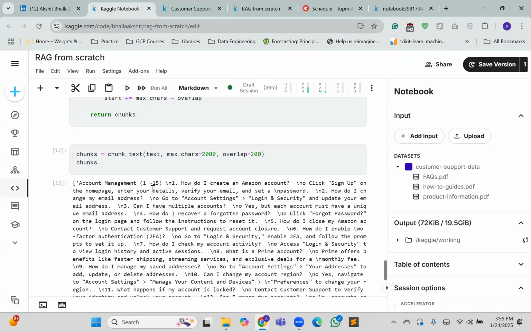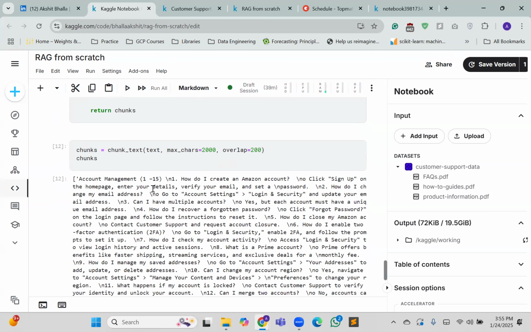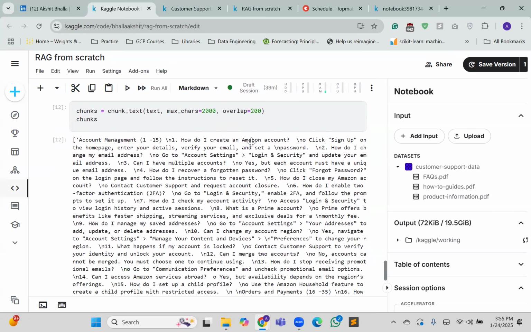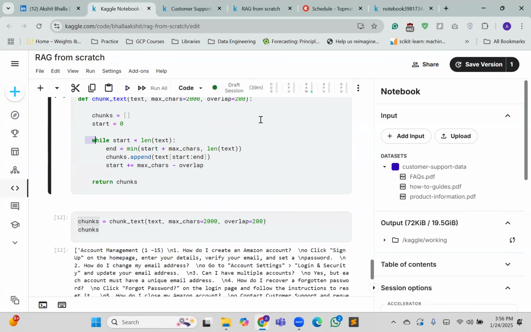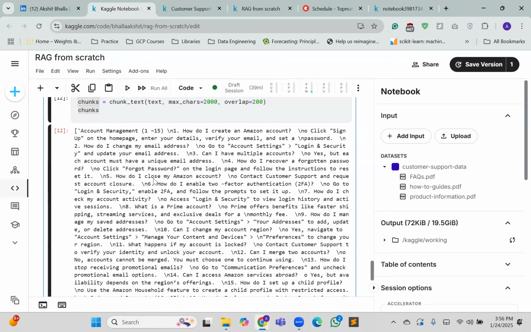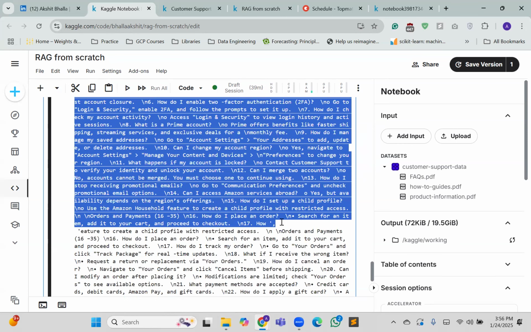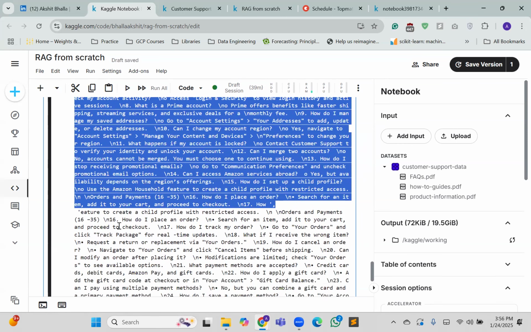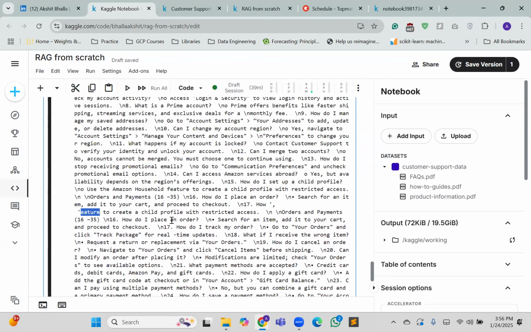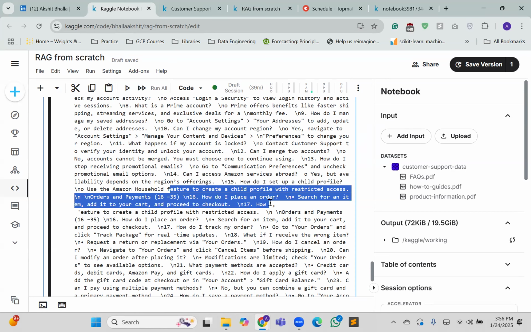Yeah, so when I executed that, my function was able to create chunks. As you can see, this is the first chunk. Oops, maybe I should put this aside. Yeah, so as you can see, this is a list of chunks, and I think this is the first chunk that ended here, right? So the next chunk starts with EATURE to create a child. So I think this is the part where it started overlapping. So EATURE is actually feature. So EATURE, it starts here. So this is the overlapping part with the next text.